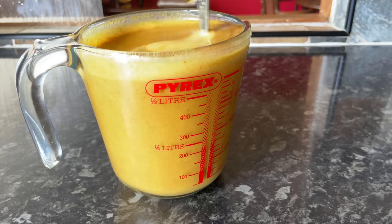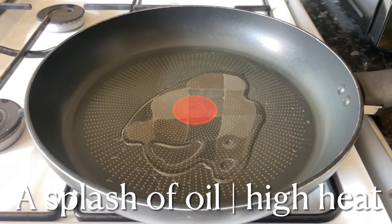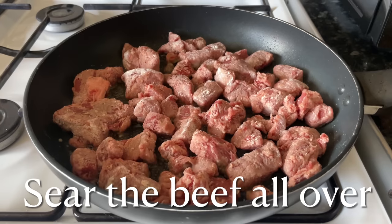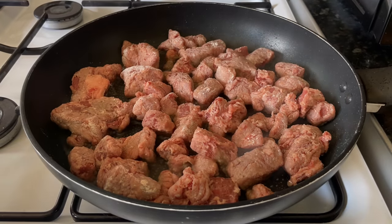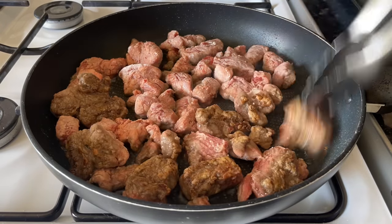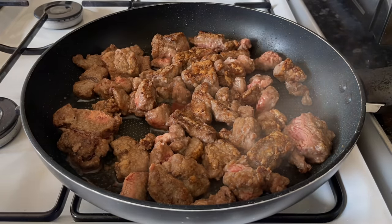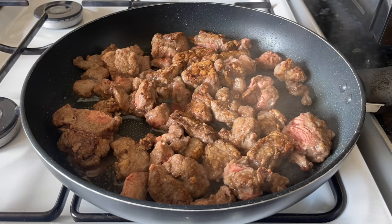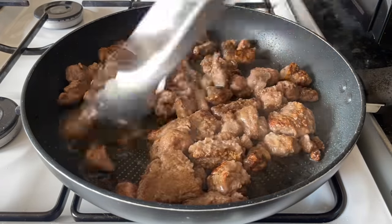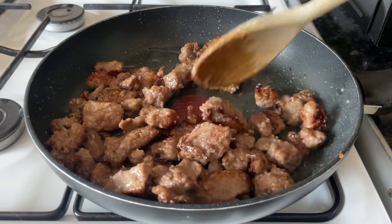I'm adding the garlic paste and giving it a good stir until combined — that's your sauce done. Now we're going to sear the beef. Make sure your pan is nice and spitting hot. I've added some olive oil and I'm going to let this sear for a few minutes on each side until it's caramelized and brown. This protects the beef and also helps thicken the gravy at the end. It also gives it more flavour and more colour, so I always do this before adding it to the slow cooker.